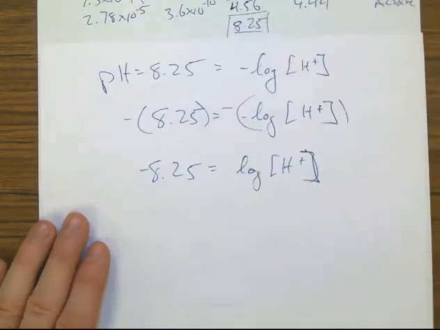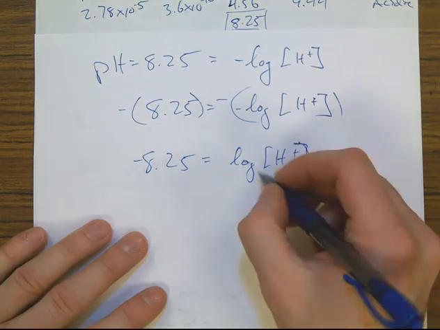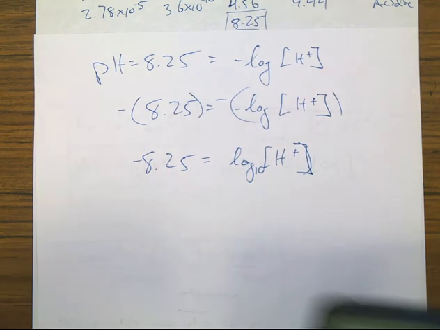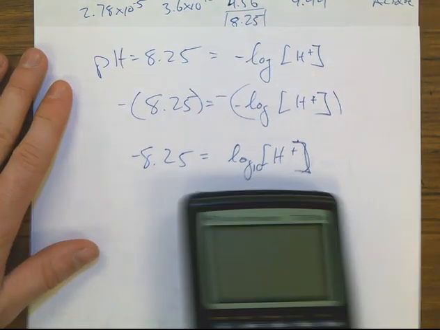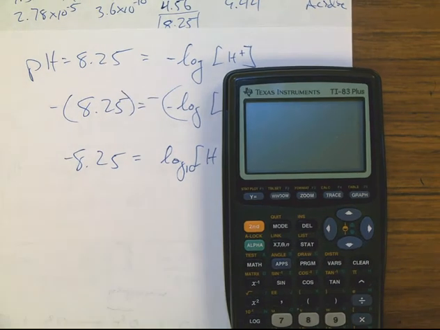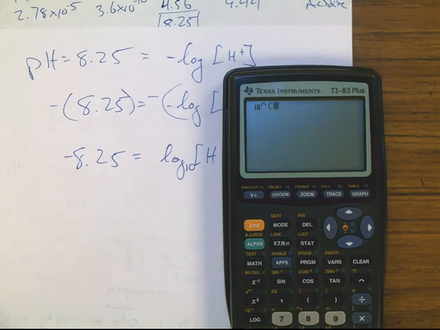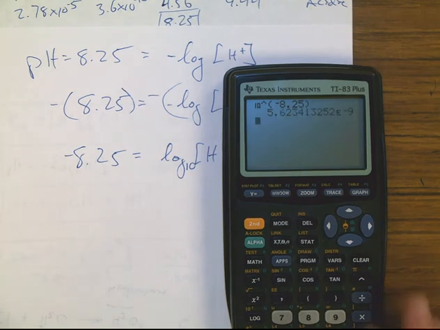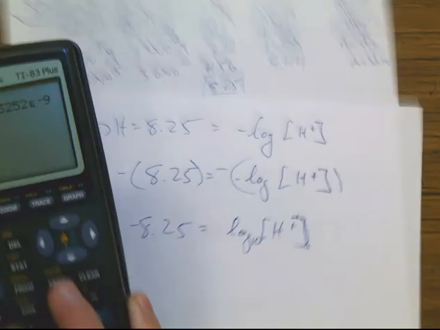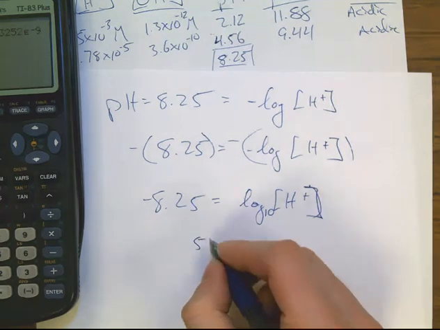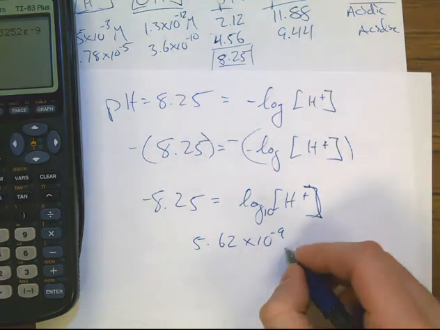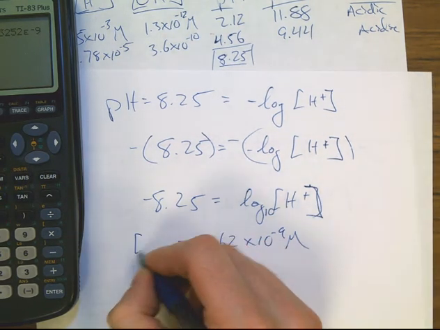So now I have to solve for this. Let me show you how to do this in your calculator to save time. Don't forget, these logs that we're dealing with for acids are always going to be base 10. So a shortcut for calculating this would be, in your calculator, watch how I do this. I'm going to take the anti-log, which is 10 to the x, negative 8.25, cap off my parentheses and hit enter. And that's my hydrogen ion concentration. So my hydrogen ion concentration is 5.62 times 10 to the -9, and that's going to be molarity. And that right there is your hydrogen ion concentration.